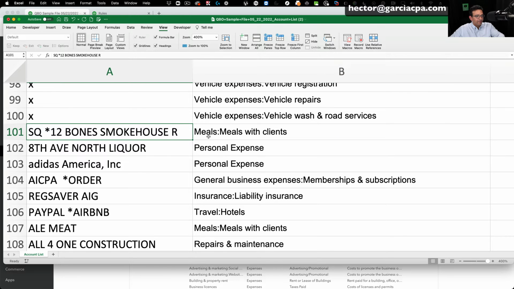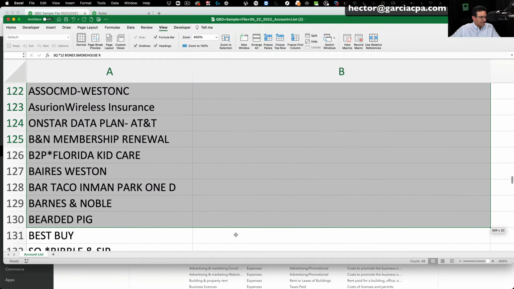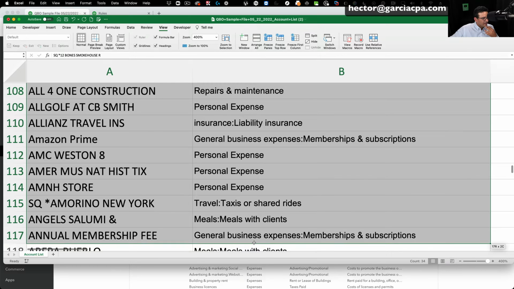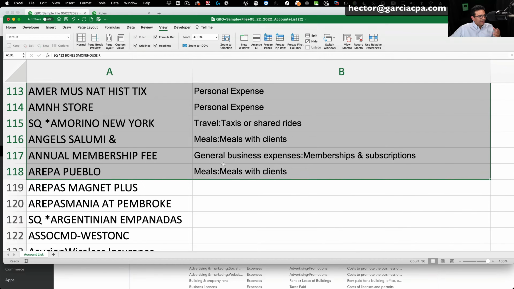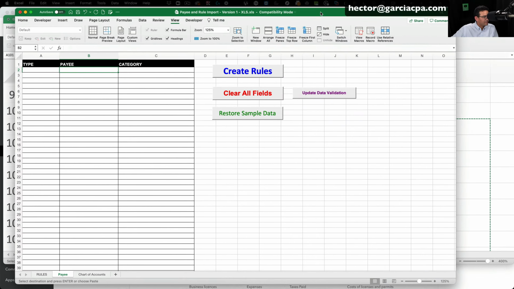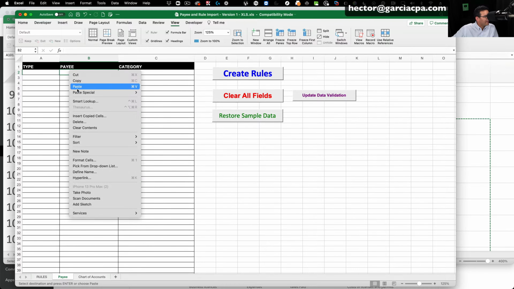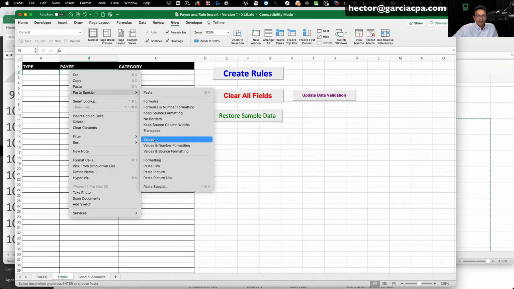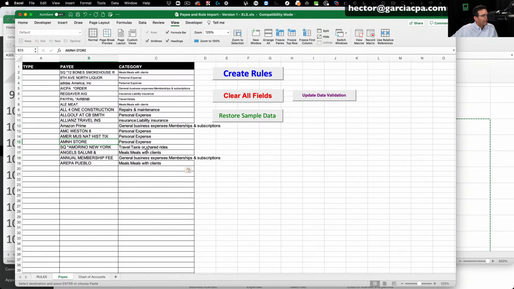So basically it's vendor name and category, and bring those in. I'm ignoring the X's, of course. I'm going to bring these in, and now I have basically a set of payees and a set of accounts or categories next to it. I'm going to copy that, and I'm going to bring in now my magical spreadsheet, and then I'm going to paste in here. I like to paste values, usually the better way to do it. And basically I brought in my payee, I brought in my categories.